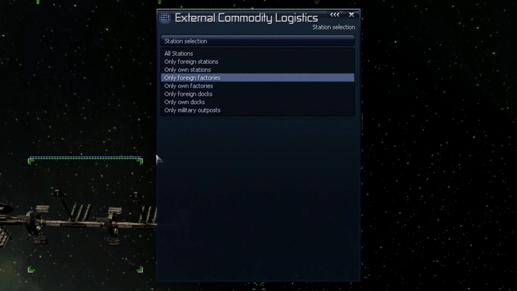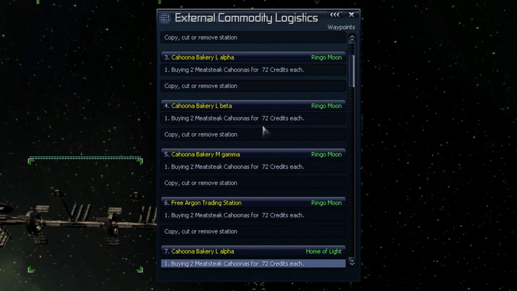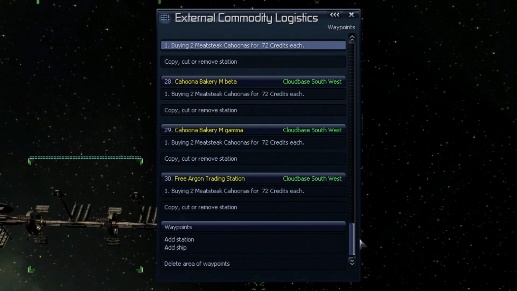So we want to go to all stations. Why not? Go to anything you find. Wherever you find something in meats de kahunas right now, then consider it. And there you go. You have an entire program within 3 ranges of where meats de kahunas are being bought.